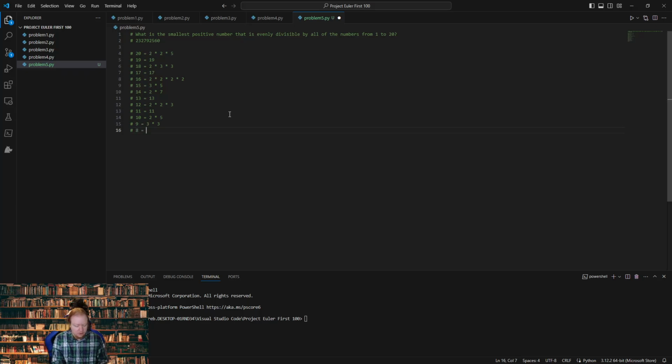So I'm mostly doing it this way as a way of making sure we thoroughly understand exactly the problem. And I think it's already showing that if we think about it in terms of our prime factors, we should be able to automate this without having to go through tons and tons of numbers.